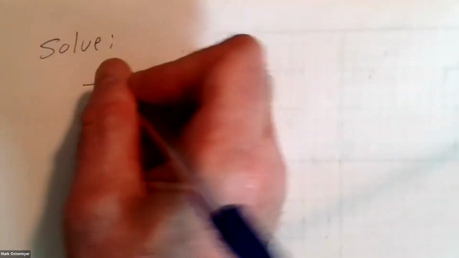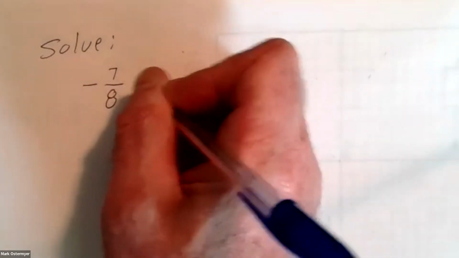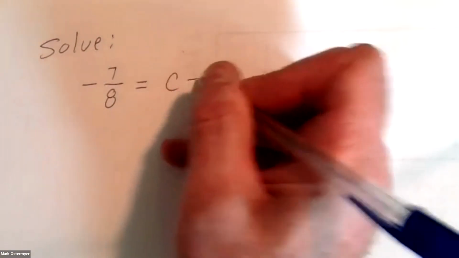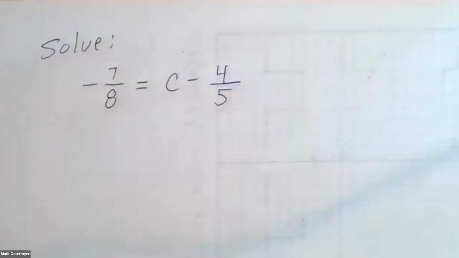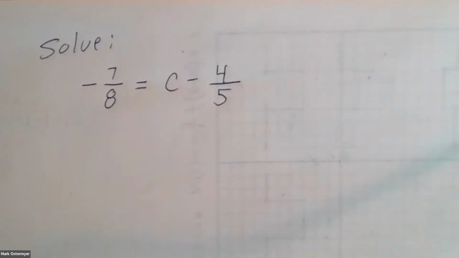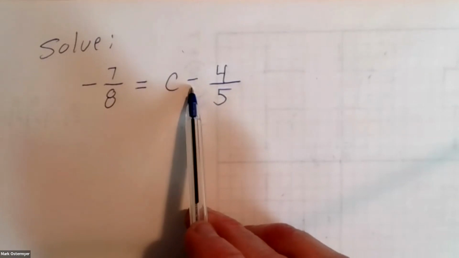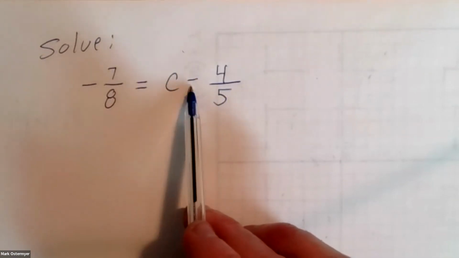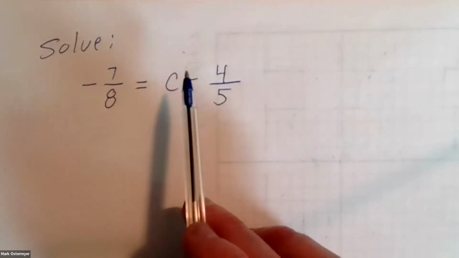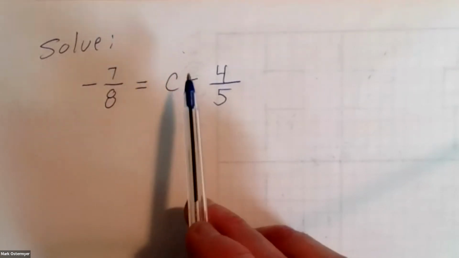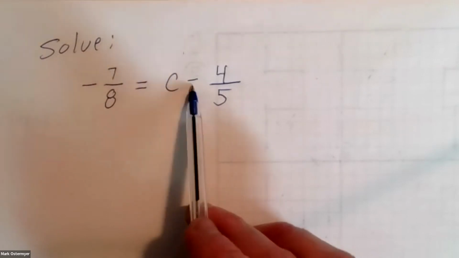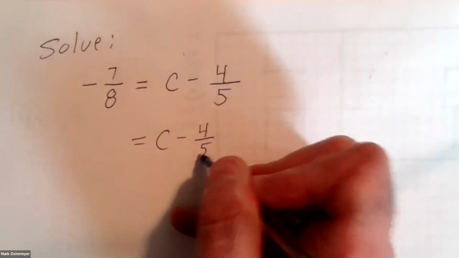Oh no. Do you think fractions are possible in an equation? You betcha. You could have fractions, you could have decimals. All right, ladies and gentlemen, we want to solve this equation for the variable C, which means I have to get C all by itself on the right side of my equation. I need to get rid of this 4/5 that's being subtracted from C. What's the inverse of subtraction? What undoes subtraction? Addition. So I'm gonna have to add 4/5 to the right side of my equation.